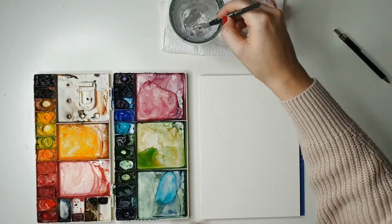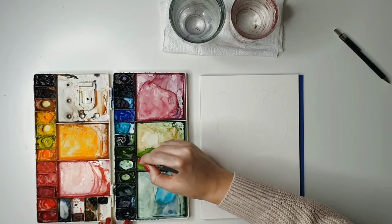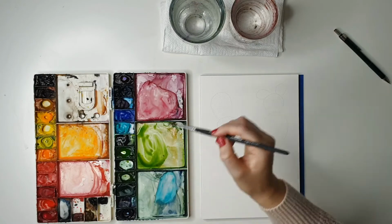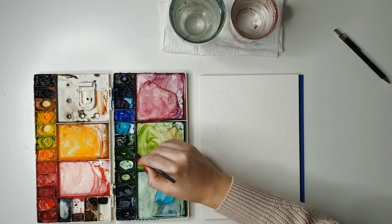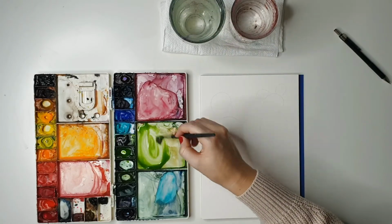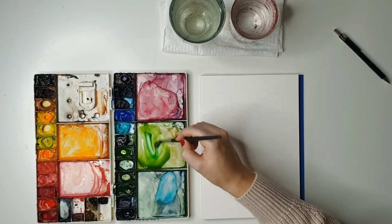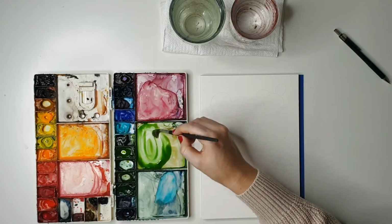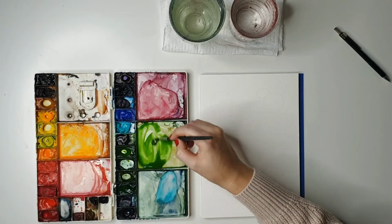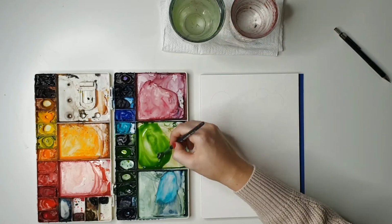So for our colours, I'm going to be using sap green and hooker's green. I quite like the mixture together. Sap green is a yellowy green, and hooker's green is more of a blue green. So together they make a really good neutral. So I'm going to mix up some sap green with only a little hooker's green to start with, and you'll see it's quite light. Now the reason for that is we're going to use some wet on white detail to make the shadows for this, but I want to fill in the shapes first.